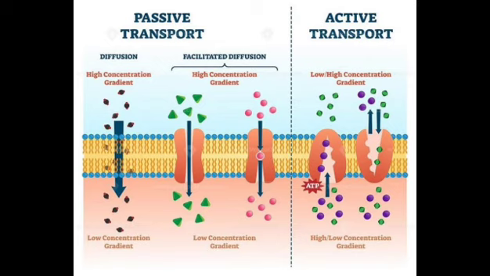So today I will talk about our project topic 3, how substances move in and out of cells. I will talk about our introduction. First of all, I need to inform you we have two kinds of transportation that help substances move in and out of cells. First I will talk about passive transportation.